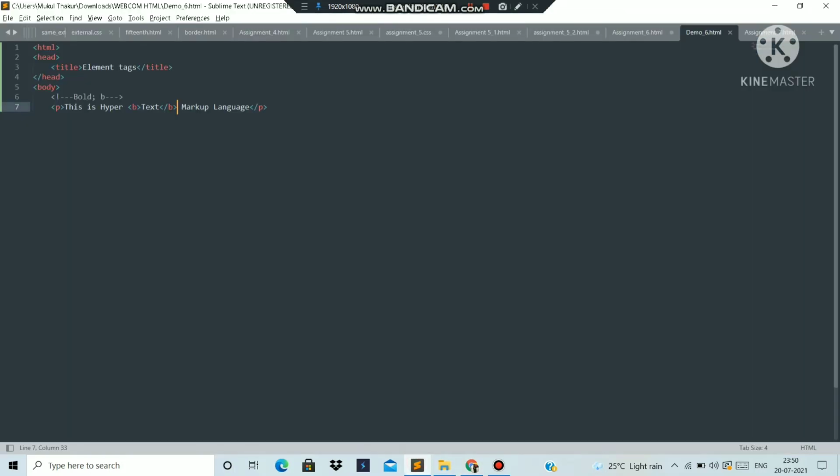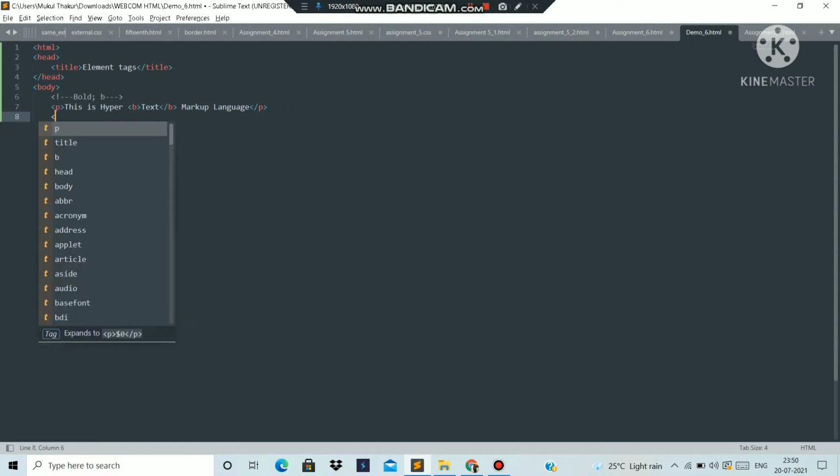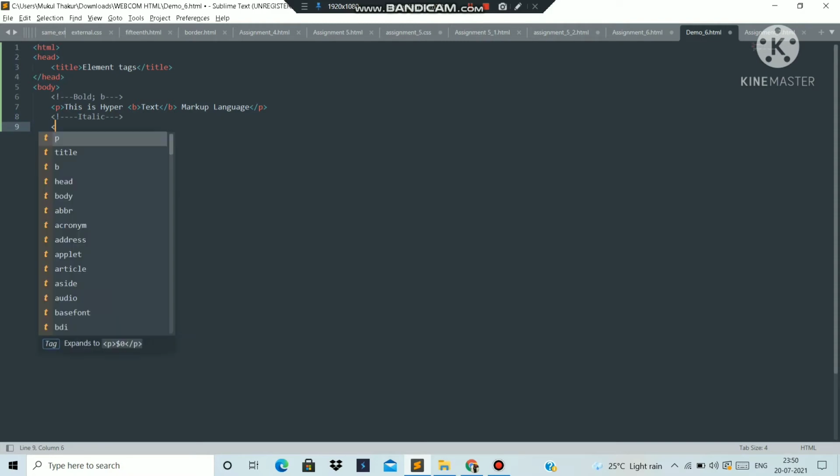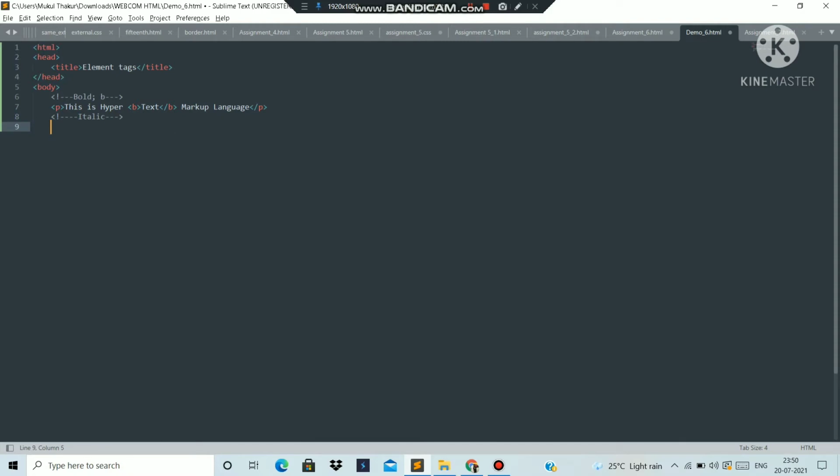The next tag which we'll be using is italic. This word also you would have heard in Word, isn't it? Let's see its working. I'll copy this same text and paste it over here.